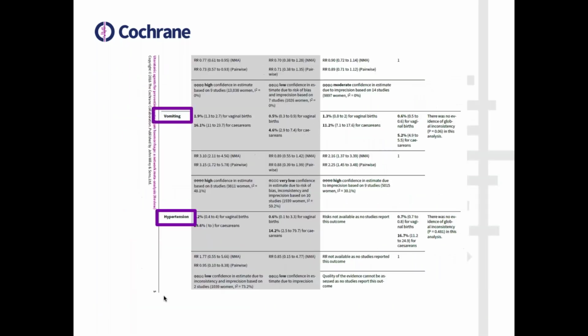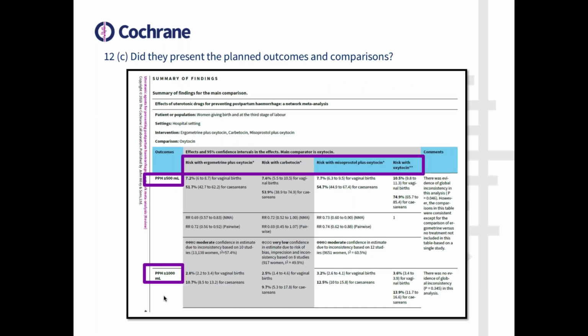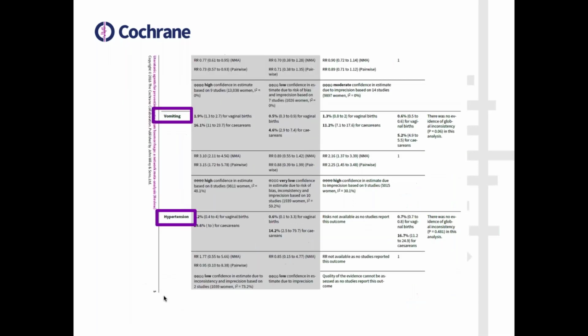This is only one way in which this evidence can be presented. These authors were able to get the 3 most important comparisons and the 5 most important outcomes all in the one table, which is great. And if it's possible, it's a very nice, pleasant, and concise way to look at all the information. But that's often not always possible.